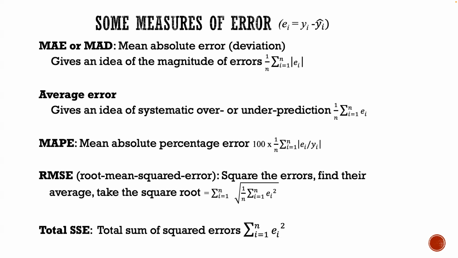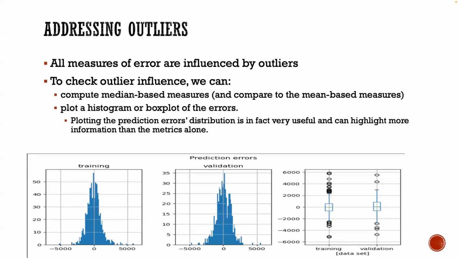The actual mathematical expressions are not important, but it's important to realize that we could be using these kinds of metrics. Now, sometimes what happens is our data is not normally distributed. We always assume that our data is normally distributed, but oftentimes there is a high level of skewness. It's shifted data, long tail data, and all that.